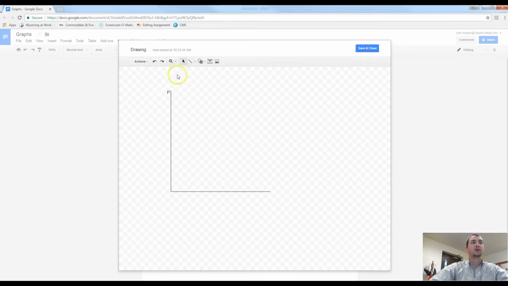Or you can go back up here, click on the arrow, click on this text box, not to where you're typing in it, but clicking on it to where you can actually move it around. Press Control C and Control V. Or another way you can do that is just right click and say copy, right click again and say paste. And now you can drag it around, and instead of going through the same process of trying to reformat the size of it, you can just simply copy and paste it, and it'll have the same size and font as the original line.